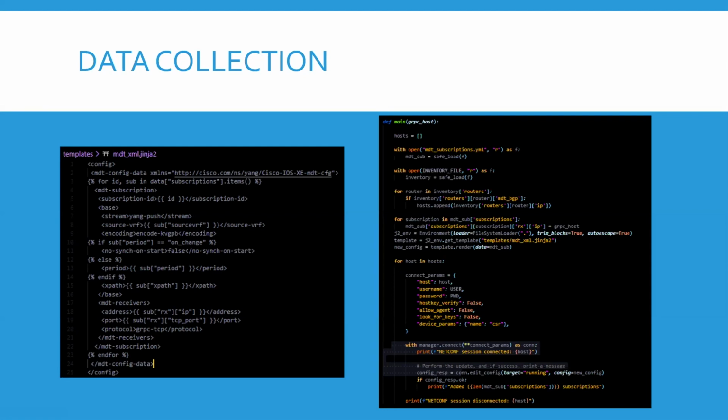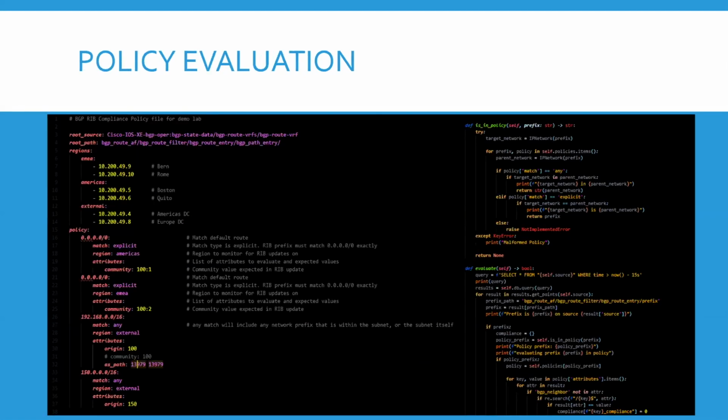So this script runs, we have our inventory file, and all of the devices will be configured with the appropriate exporter, shall we say. Then in terms of policy evaluation, we wanted to make this more of a framework than something very specific, right? So we were looking at trying to detect certain events, but really what we wanted to do is build something that could be reused in various different scenarios. So on the left-hand side here, using YAML, just because it was easy and we could do that in the time frame we had, we built a sample policy of what we might want to look at. So firstly, under regions, we're able to split devices up into regions, which gives us our regional diversification. And that helps us on our first point of looking at route preferencing in different regions.